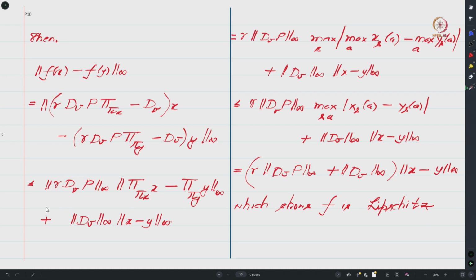So let's write it together and take the L infinity norm, and what we will be left with is capital pi little pi x times x minus capital pi little pi y times y, that is what we have written, and this expression minus this expression will result in d nu infinity times x minus y infinity. So this expression is nice because this is what we would need in order to show the function is Lipschitz continuous. What is not clear here is whether this difference will also decay as x and y become closer to each other. So let's focus on this quantity and see what we can say.